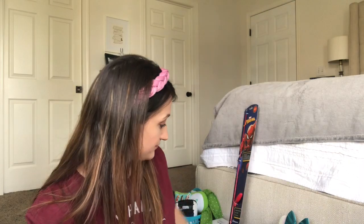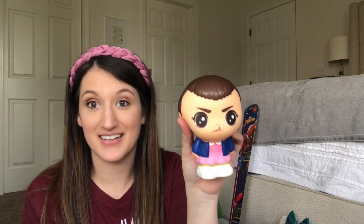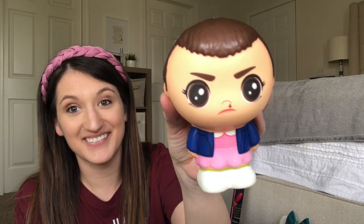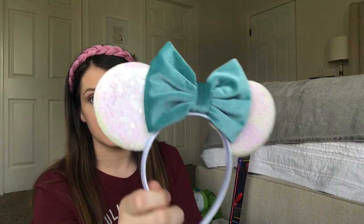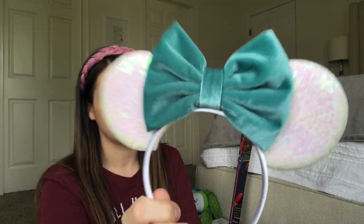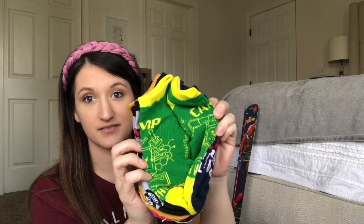Casey also loves Slim Jims — I love Slim Jims so she always tries to take mine, so I got her her own. I got her some basic hair ties. Here's her little wooden egg. She loves Stranger Things and Harry Potter and stuff like that — she's very much like me in that way. So I found this squishy — it's literally an 11 squishy from Stranger Things, isn't that so cute? They love squishies right now so I thought it was perfect. I got her a Stranger Things water bottle. Here are her Disney ears — they're so pretty and sparkly. I got her some Stranger Things socks in all different patterns and this Stranger Things t-shirt.